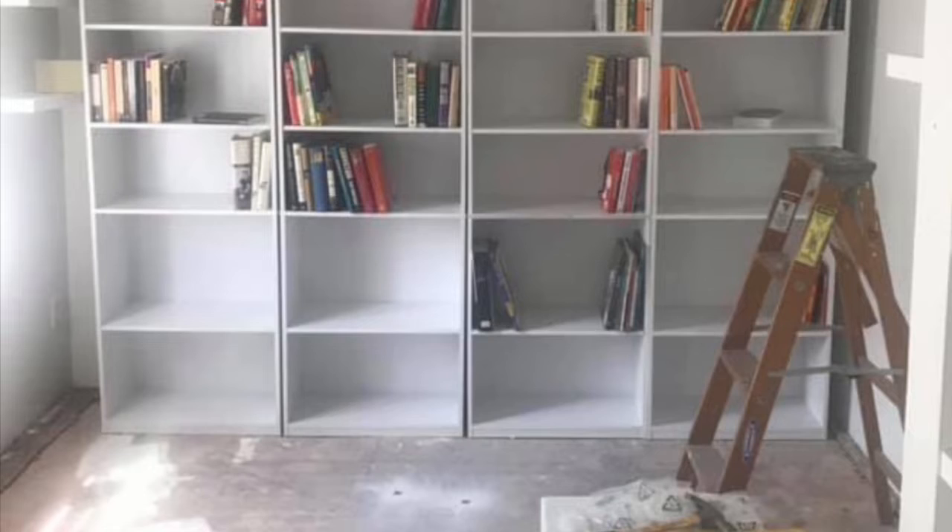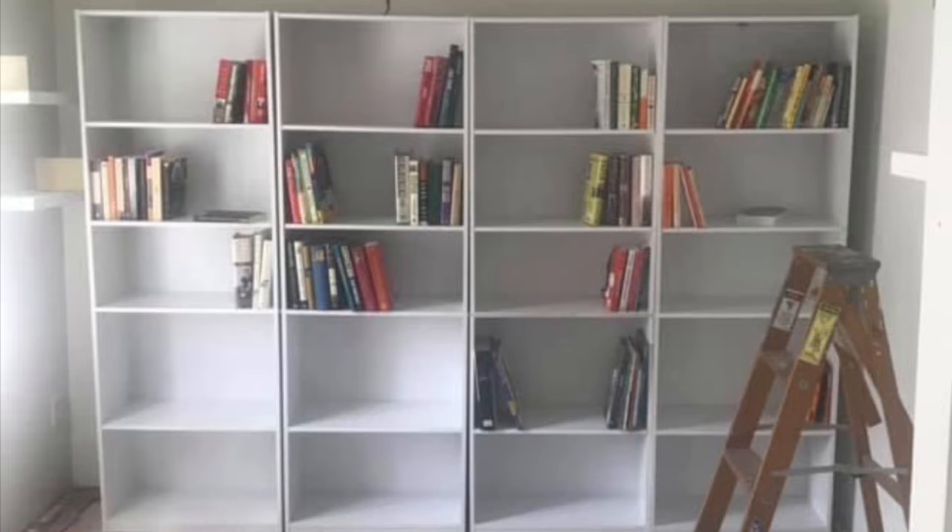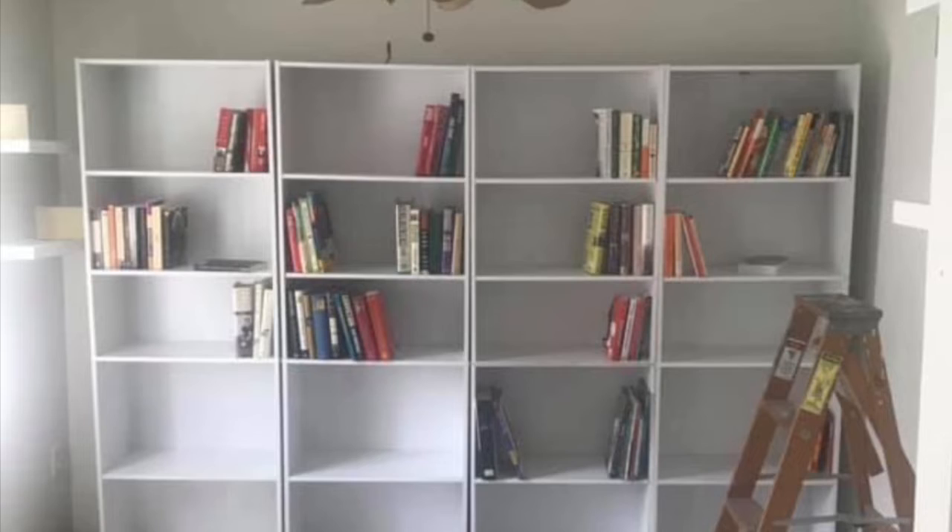I decided my accent color would be gray, since I felt like it perfectly balanced out the starkness of the white and the boldness of the purple. Since it would take about two weeks for the carpet installers to arrive, we decided to go ahead and build the shelves a little each day and just live around them.